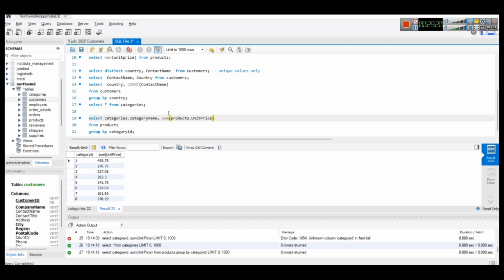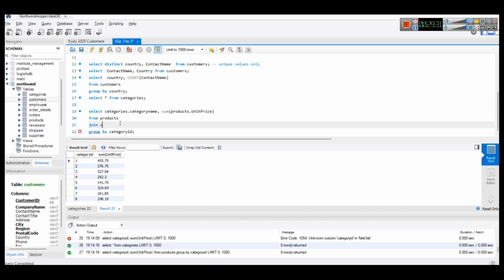So we are now joining two tables, one is categories, one is products. You write from products, then we will join categories, because without joining it will not happen. And group by categories dot category name.